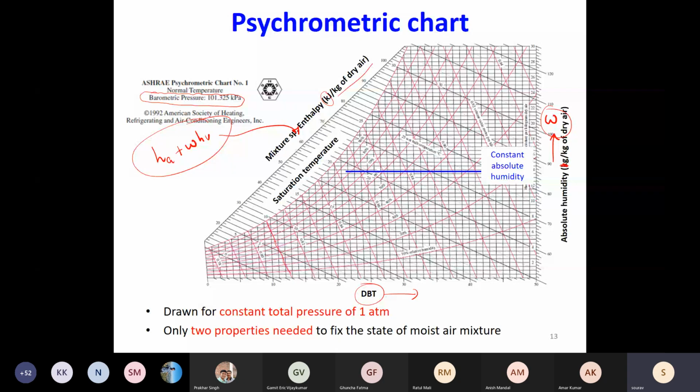Okay. So there is another line which is probably not visible at your end. Some dotted lines are drawn where this 25 wet bulb temperature is written. There are some other lines drawn parallel to this dotted line. It's not very visible. They are constant wet bulb temperature lines, which we will see later.